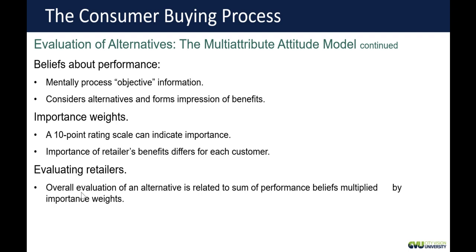The overall performance, number of miles you're going to get out of it, gas mileage, all these different things. So we look at these different attributes, assign a weight, and say, okay, how important is this to the customer? Is it 10% of the decision, 5% of the decision, 25% of the decision, and then have the consumer rate those on a scale of 1 to 10. And then what we do is we develop a scorecard, so to speak, based on all of those things, and we evaluate the retailers and things.